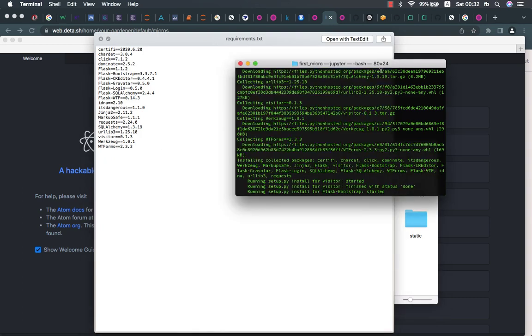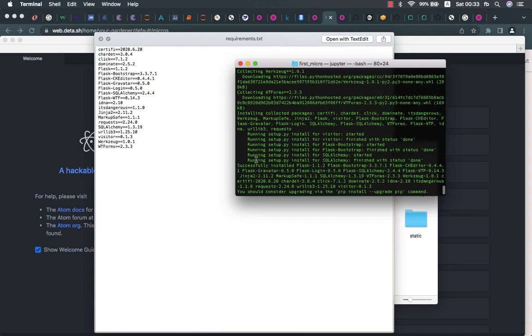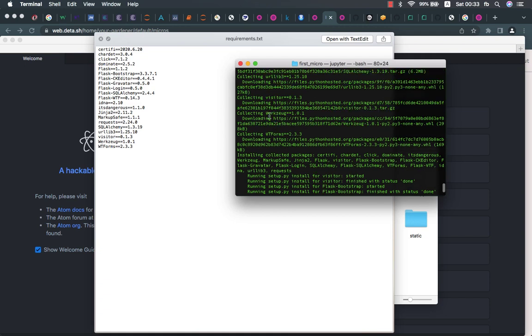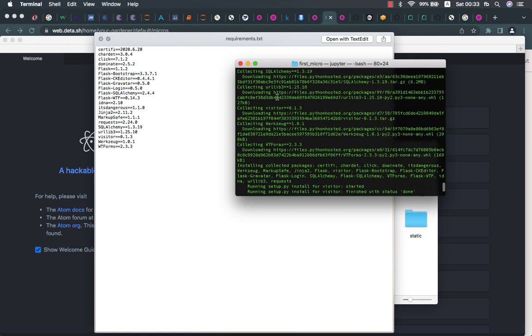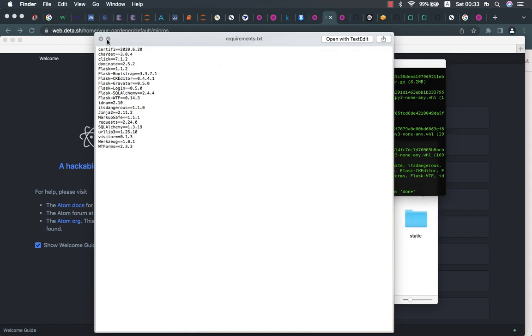And if you come over here, where's it? WTForms. Okay, there you go. This is second from last. This is the last one. This is visitor and urllib after that, in that order. You see, so it makes sense to say they use the requirements text.